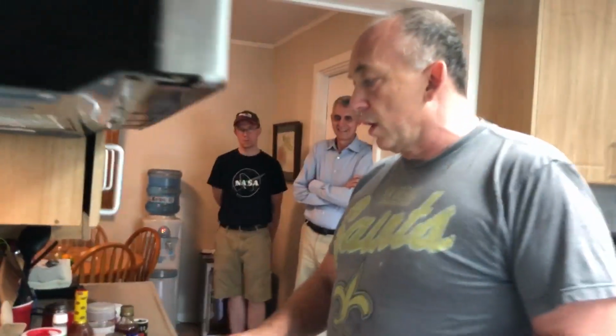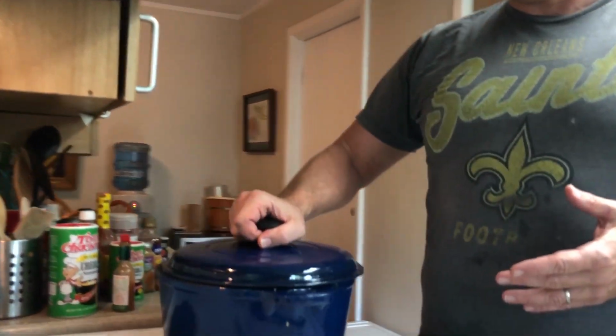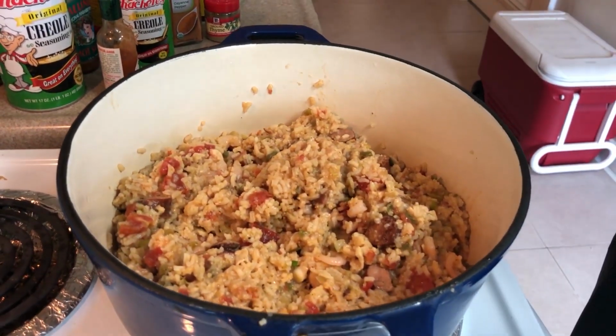All right. So jambalaya is basically just rice and onions, garlic, celery, green peppers, plus chicken, sausage, whatever you got. I'm from New Orleans, and we make ours with tomatoes. So I got tomatoes in there too. And you let it simmer. The great thing about it is you do the whole thing in one pot. So it's easy to do, easy to clean up. This is what it looks like when it's done.